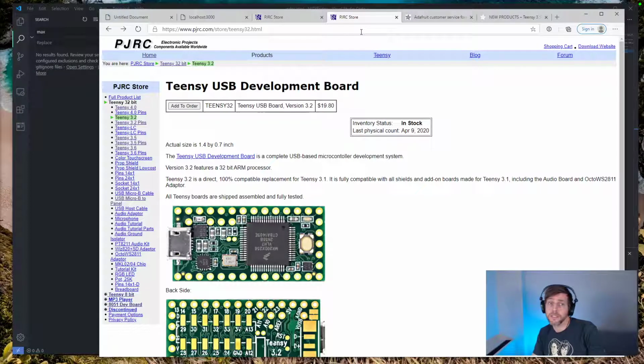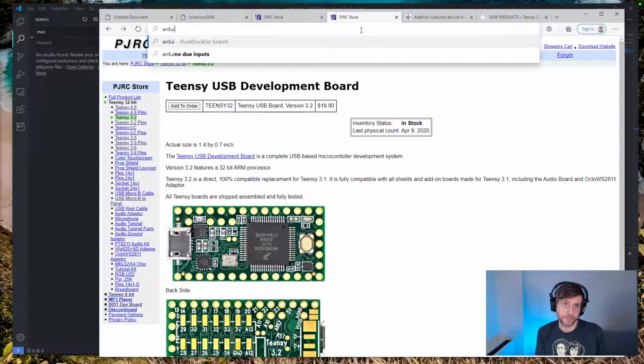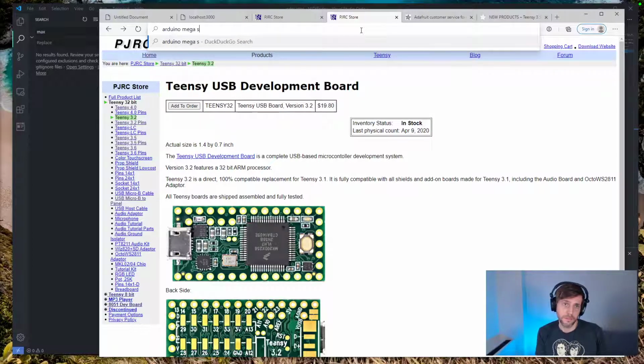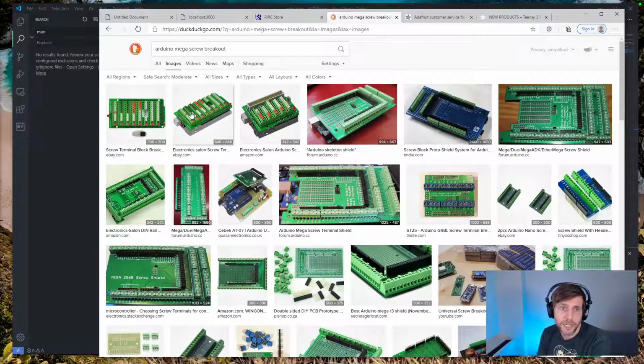One of the nice things about using the Mega is then I can use a... I can't type. Like one of these ridiculous breakout boards for a Mega, so it's easy to screw in a million little wires. Maybe.